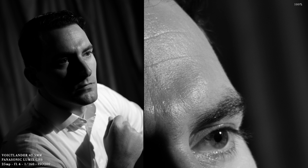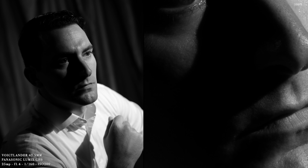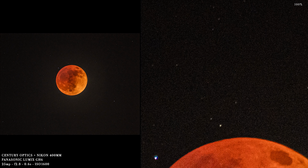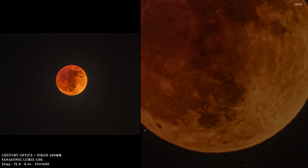I will say that when the image is exposed properly, the extra stop is well worth it as the image it creates is gorgeous, but it seems like there isn't as much wiggle room as you might think, and still requires the extra attention to detail not to blow out your image. For now, I would actually recommend setting your zebras to the lower level just to be on the safe side if you care about preserving your highlights.